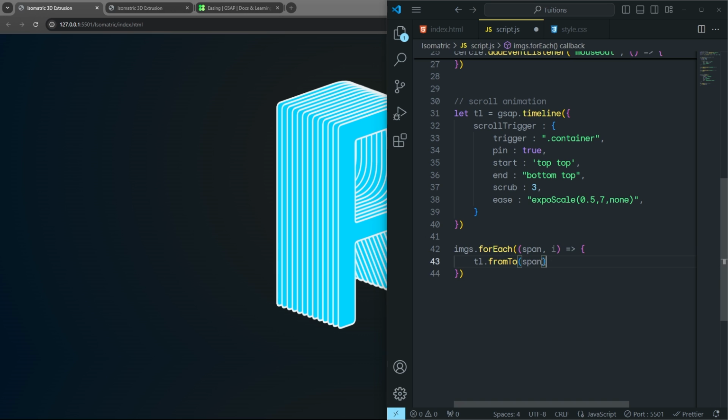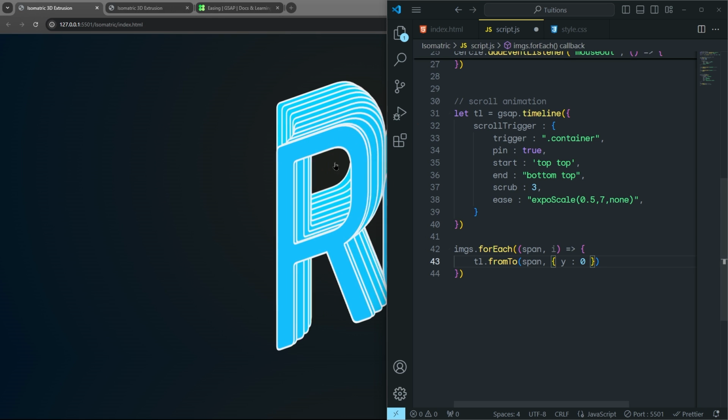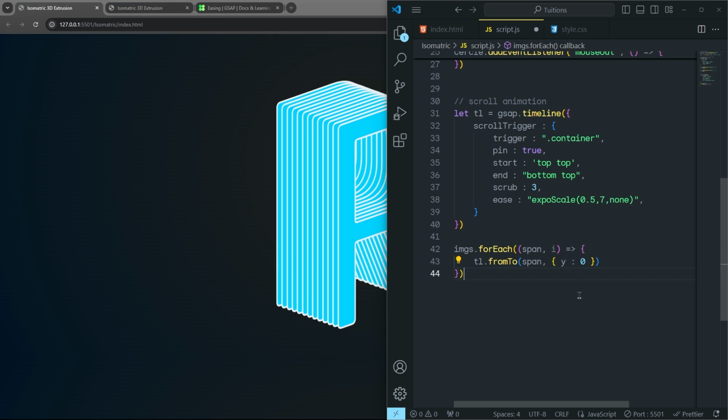So we apply the scrolling movement to all the span tags, and then we call here a comma, and in the object we pass y movement is going to be 0. So the current movement of the element is y 0. So I'm going to specify translateY 0 to this span tag as an initial property, and then pass a comma and pass another object, and here we pass y minus 900. So this is going to be the animated property. So I'm going to move the span tag minus 900 pixels to the upside. So with y, you specify the translateY property to this element.